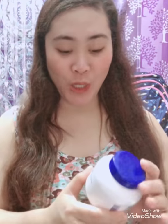Anyway, before anything else, I will show you the cream that I'm gonna use. The cream that I used is a vitamin. This is a moisturizer cream enriched with sunflower oil. I really love this one, guys. I use this for evening, for morning before I go to work. Okay, so forget everything else.